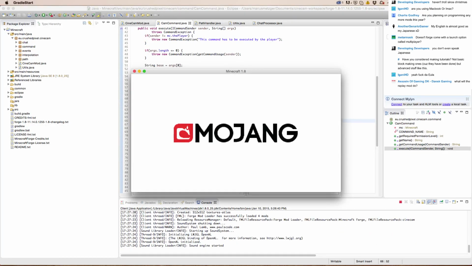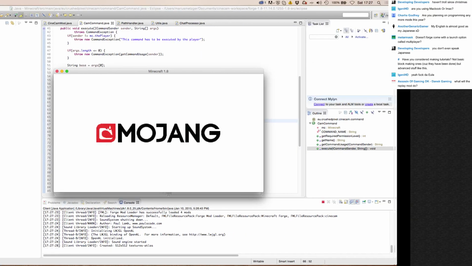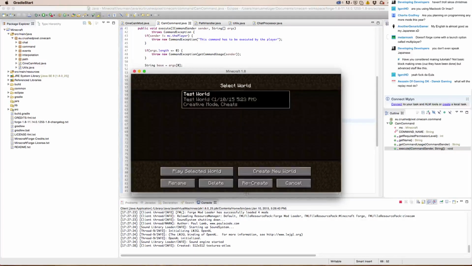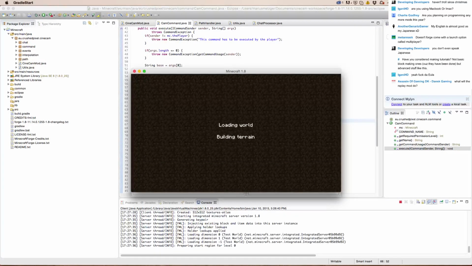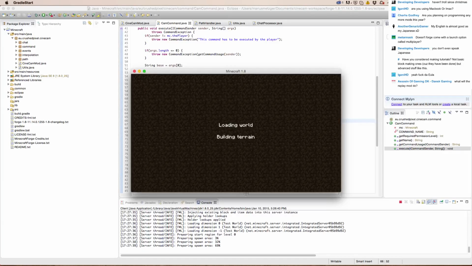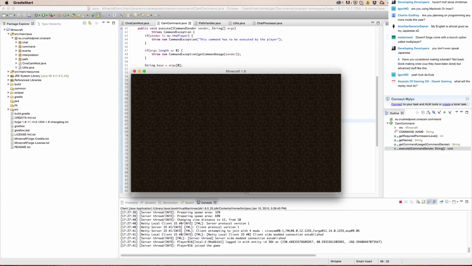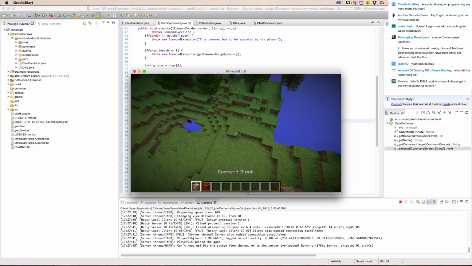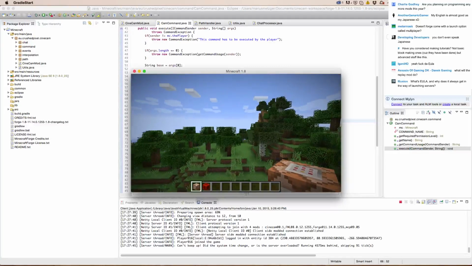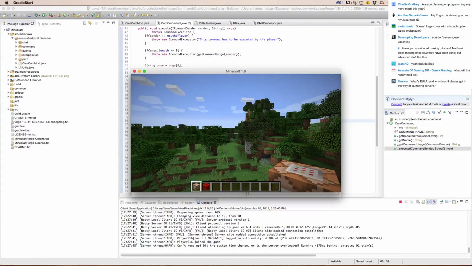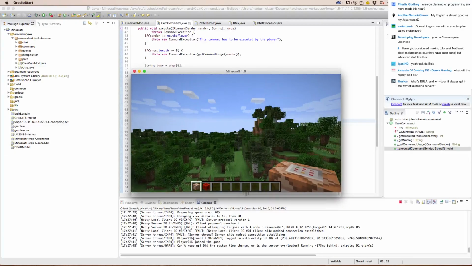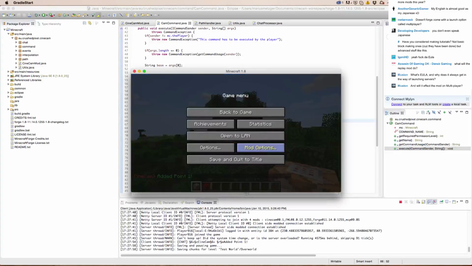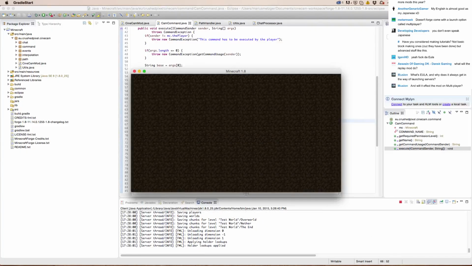What will the replay mod do? Oh. Do you want me to showcase the replay mod later? If you want me to, I can do that. Just write it in the chat over there. Because I could simply do that. Wouldn't be too hard. I wanted to showcase it on multiplayer.